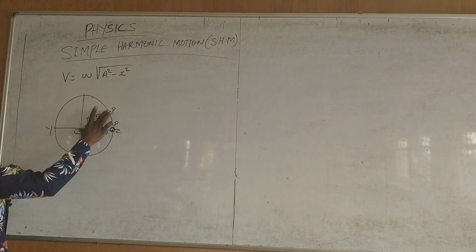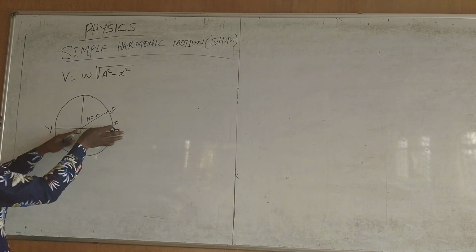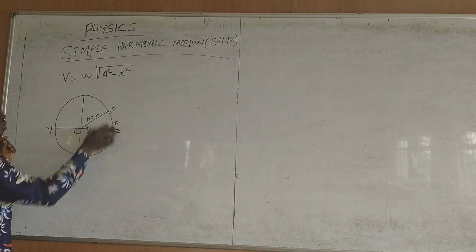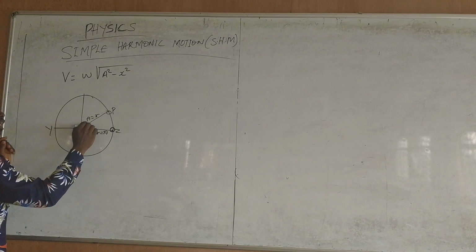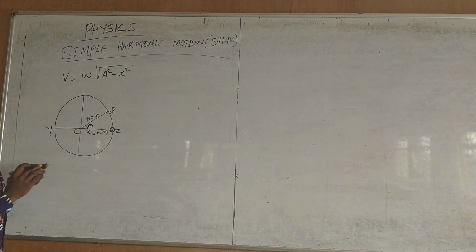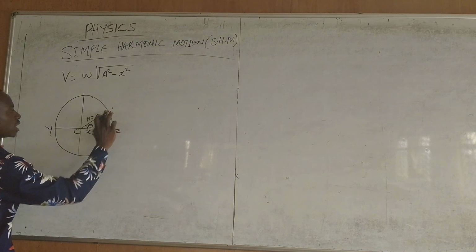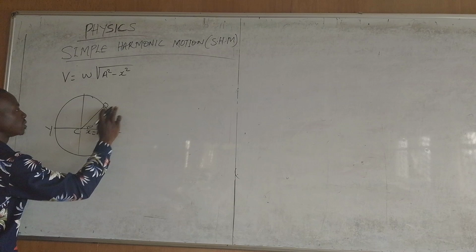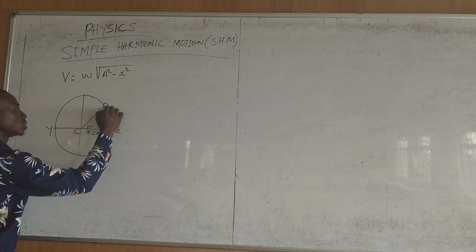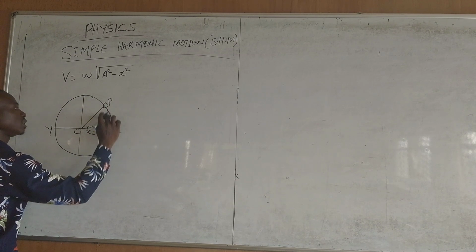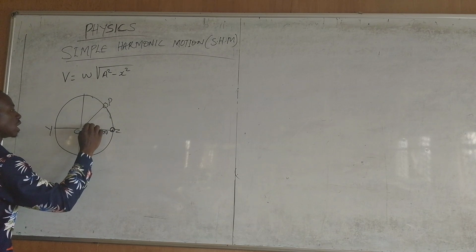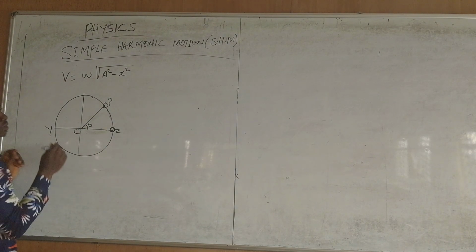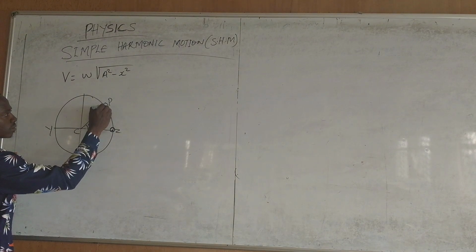So meaning here we also have maximum displacement. But here now, if you check from here to here, this particle has been turned from here to here. This particle has been turned through an angle theta. Please watch. Let me shift this thing up a bit. Okay. So this particle P here. Okay. So this angle theta. But this time around, at this point P, please watch. At point P, if you are to draw down vertically.